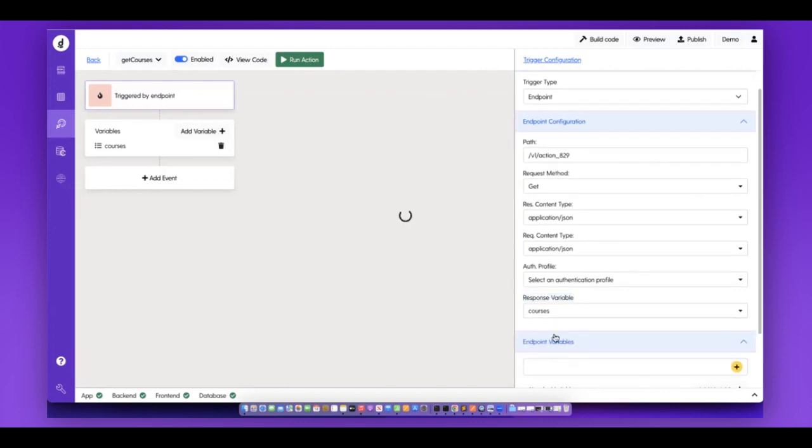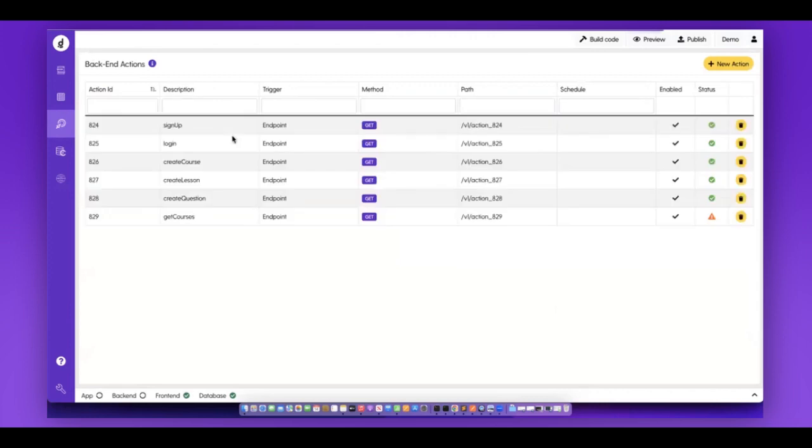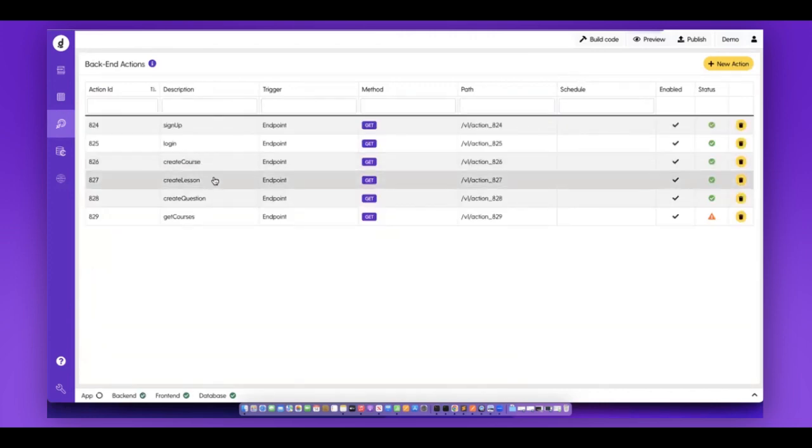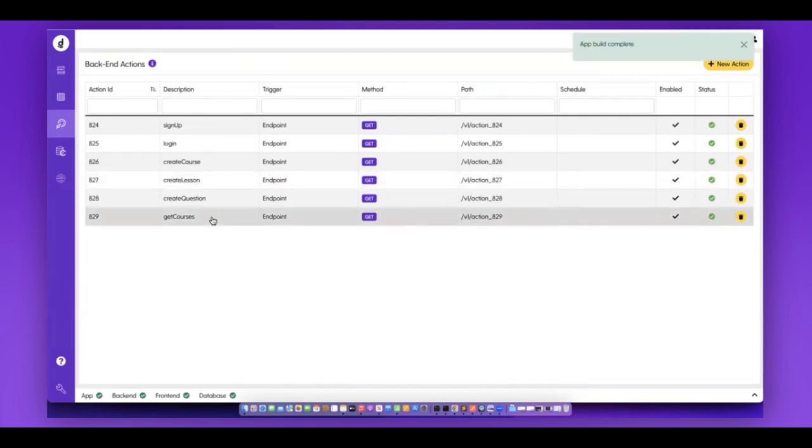Now this is going to be the output of this particular action. This action is going to output a list of courses. So we now have a way to create a course, create a lesson, and so on. And we see there's a way to actually go and get a list of courses as well.